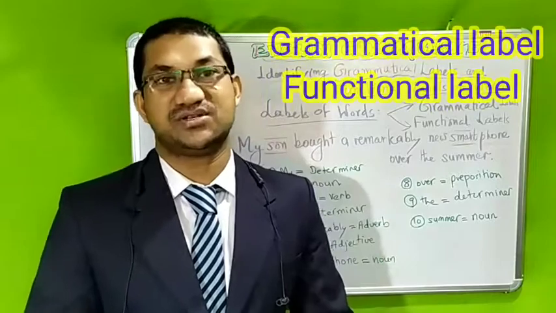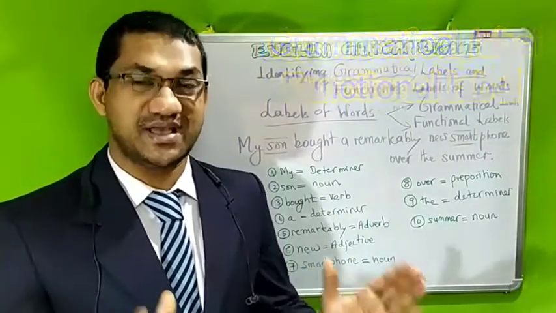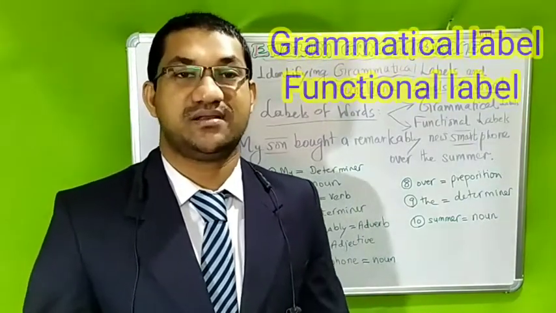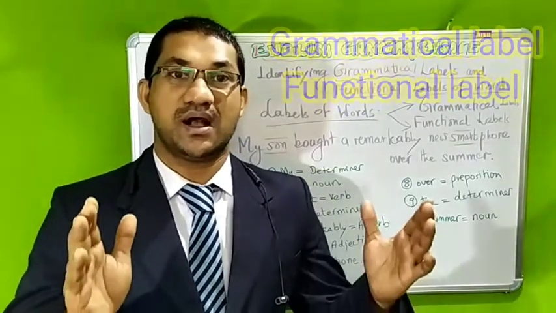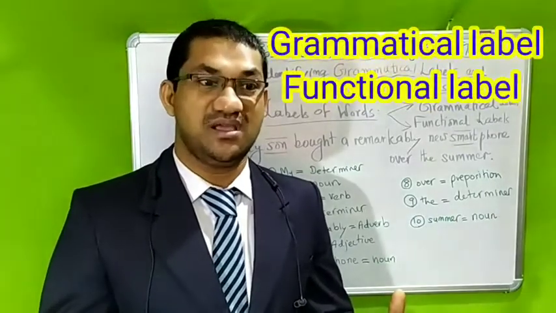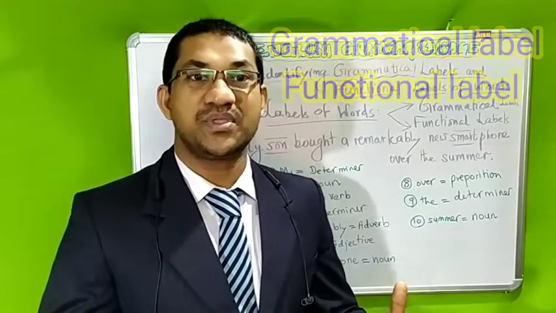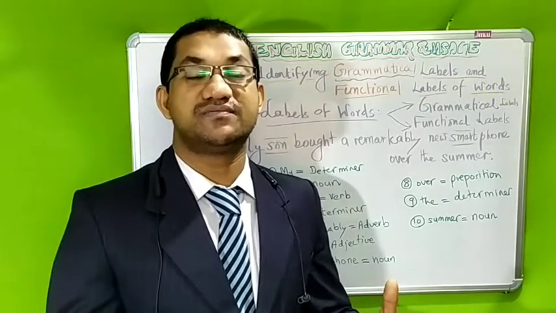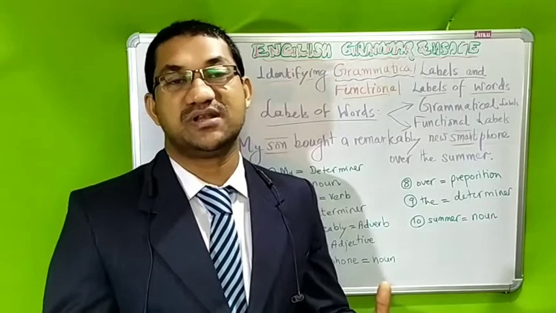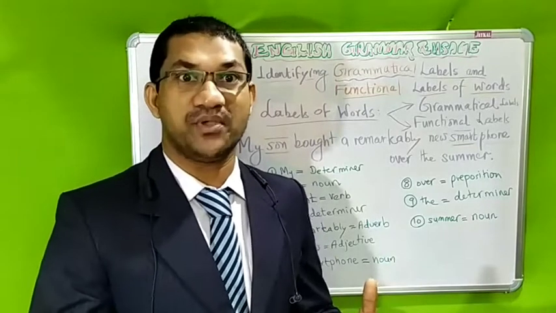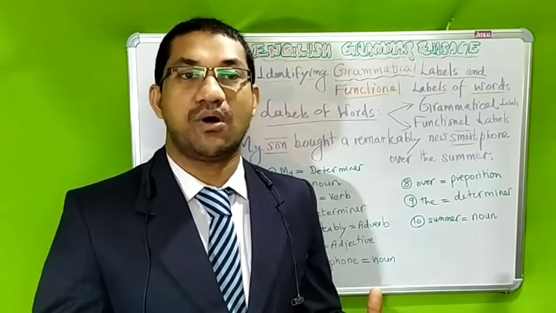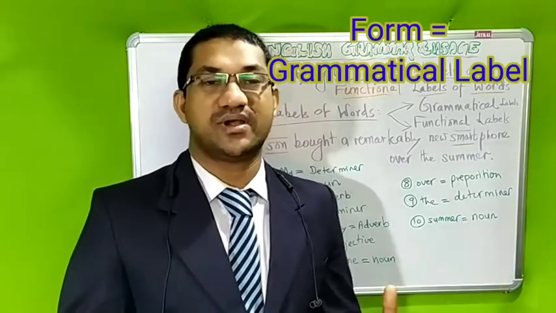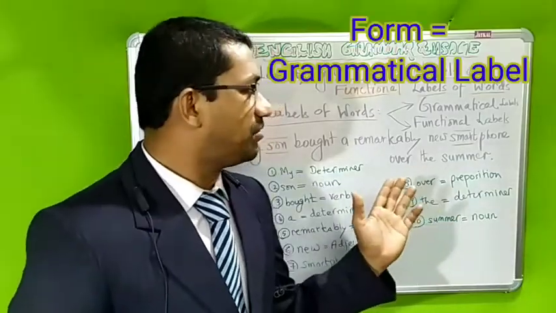In the first part of this lecture, we are looking at a sentence, and we are going to scan the sentence. Rather, we are going to analyze the sentence in detail, and label each of the words in this particular sentence based on the form, based on the appearance, based on how these words look in a sentence. Let us look at the sentence on the board.